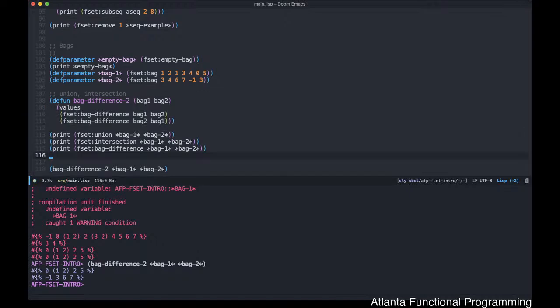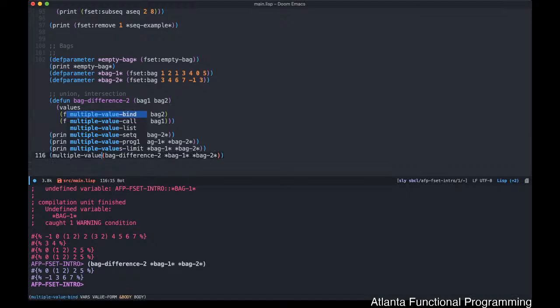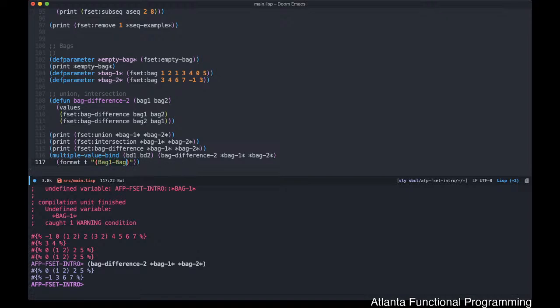This way, we can use what we had before, which is multiple value bind. Bag 1 minus bag 2 is equal to, bag 2 minus bag 1 is.